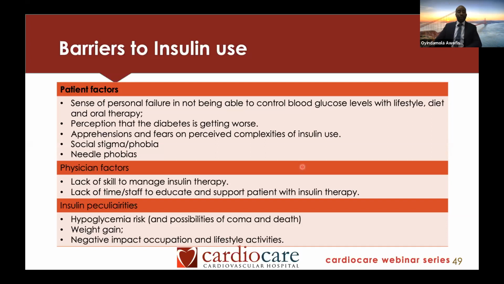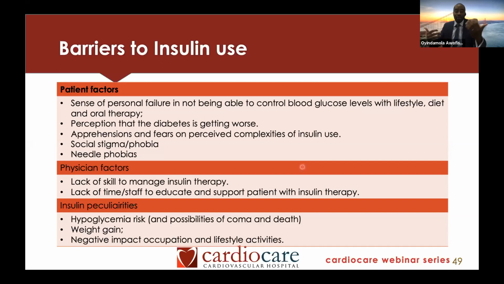Okay. Additionally, people get some apprehension and fears that insulin use is complex. Will I be able to do this? And many times it's good to educate them that it's natural to feel like that when they're about to start insulin therapy. Young children use insulin therapy as young as 8, even 10 years old. People with type 1 diabetes self-inject, okay? And even very old people are able to self-inject insulin. Once they understand it, they'll have some control over it, and usually they'll be happy with it.